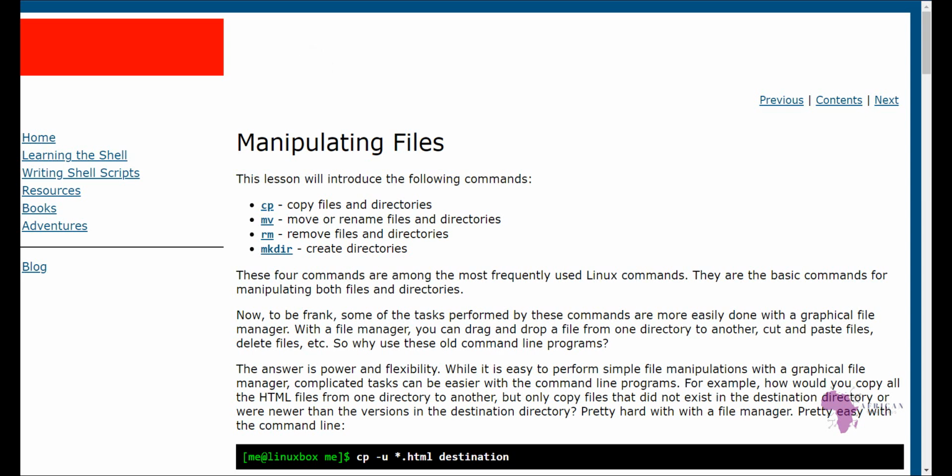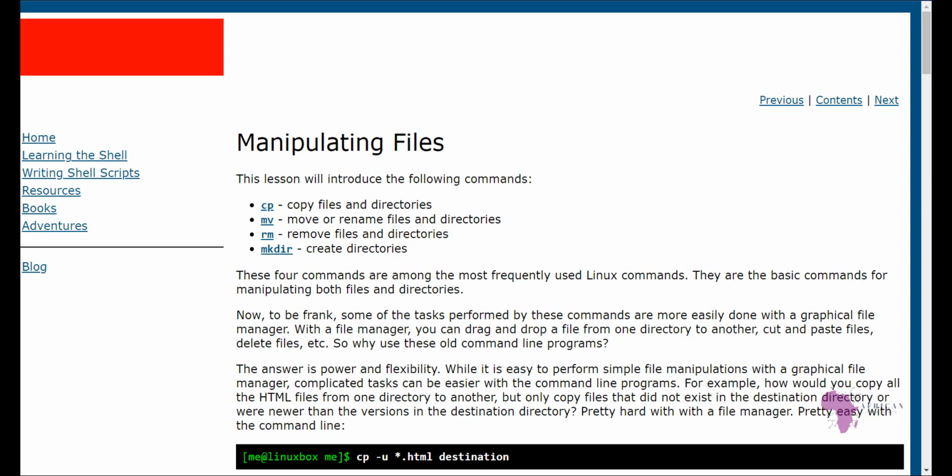So one of the questions that we can even ask ourselves is, now, isn't all this easier with a file manager such as the ones that we have on Windows? Because there you can easily add, delete, drag, cut and paste and edit the files very easily using the file system that is present on Windows. So why are we going through all this headache and learning how to use old command line languages and programs? So the answer is very simple. It is the flexibility and the power that we do have, which is not available with most graphical file managers that are there on Windows and other operating systems.